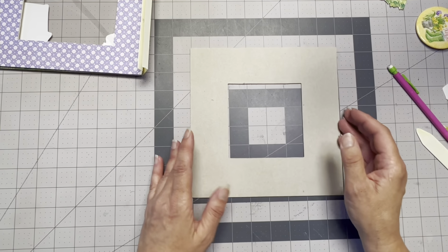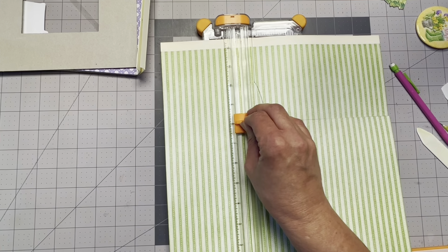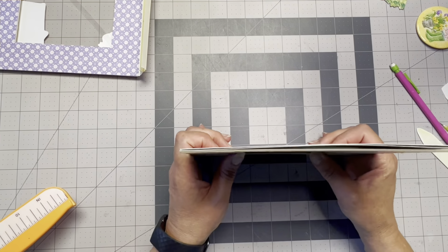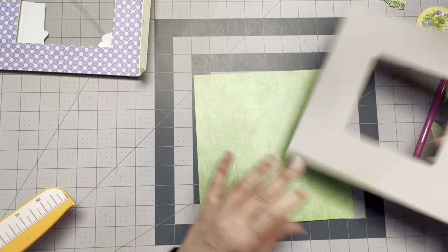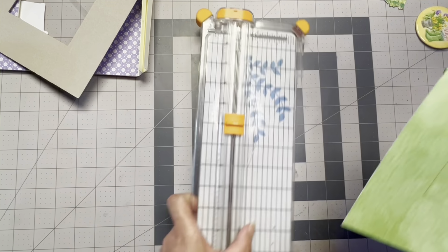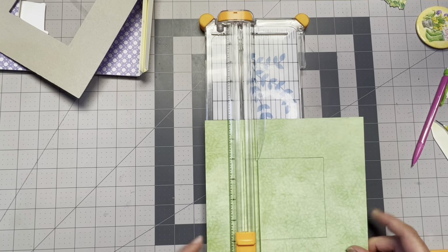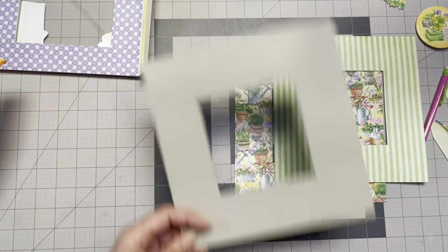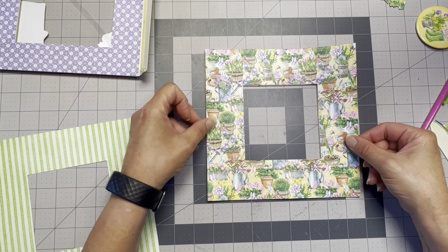Now we're going to grab page 4, and I'm going to grab Plant Your Memories and this page of Patterns and Solids. I'm going to trim it down to 8x8. So I have both pieces here. You want to line them up on top of your chipboard. Trace your square. Cut that out. Take your Plant Your Memories page and glue it right on top of your chipboard page.